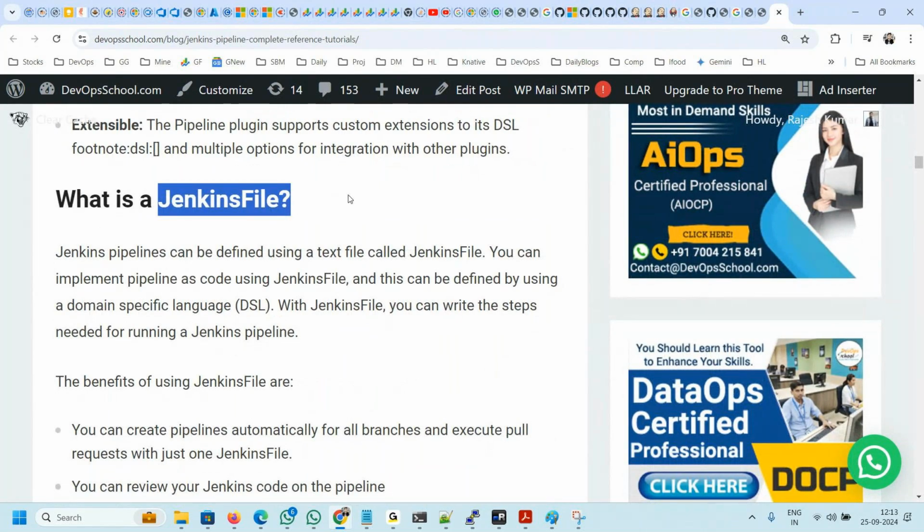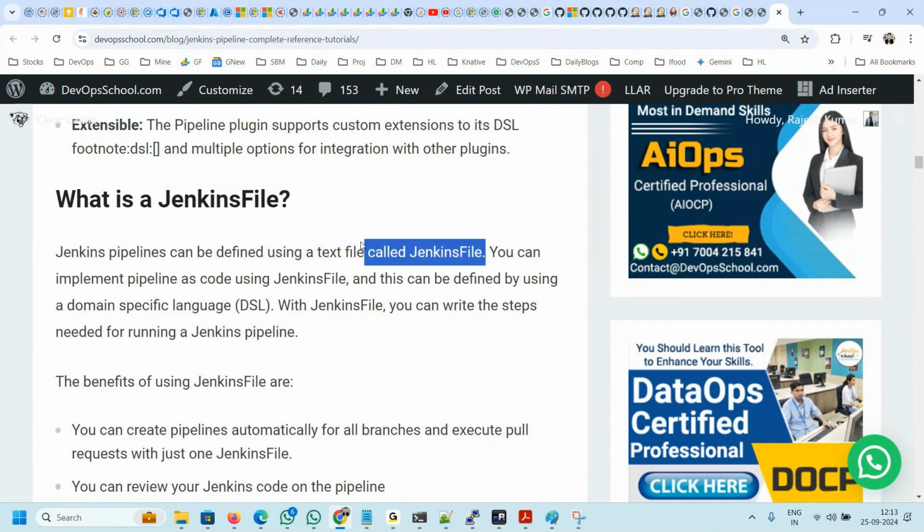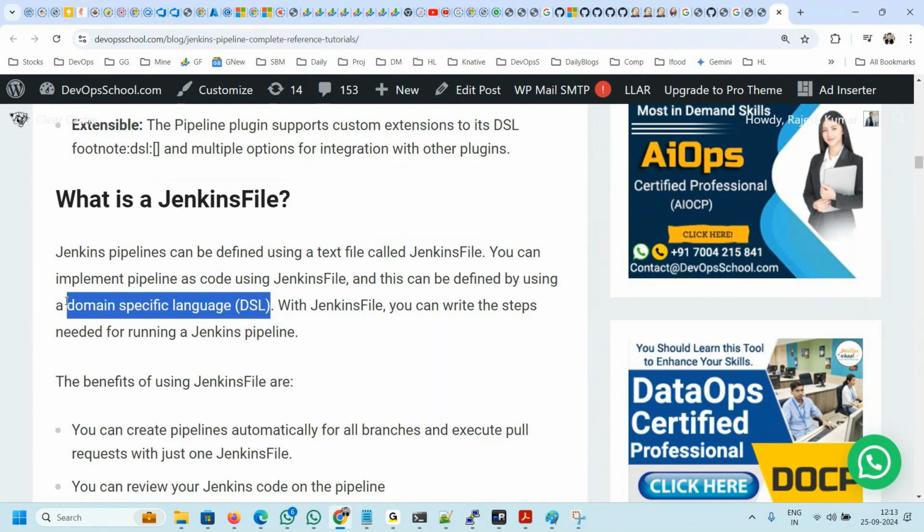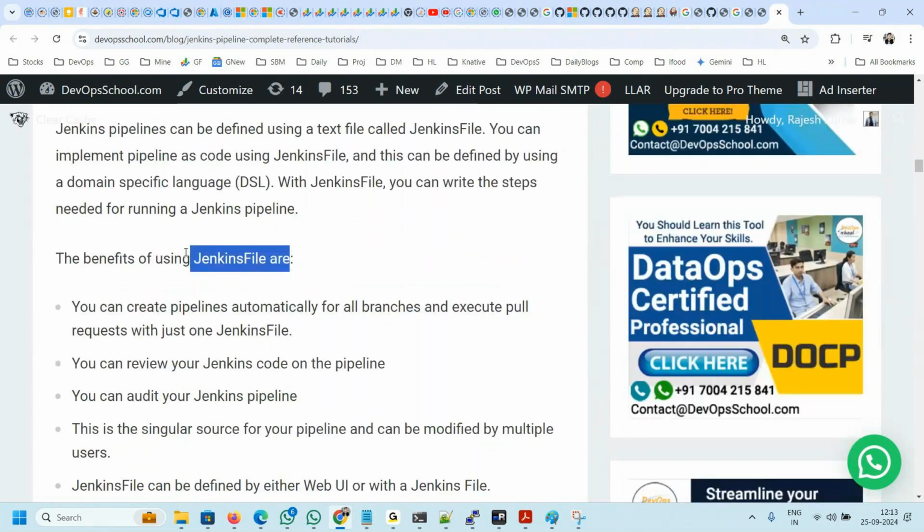Now the question is, how do we codify this Jenkins pipeline? You have to write code in a Jenkinsfile. Yes, you can store it in other files also, but typically the file name should be Jenkinsfile. So the Jenkinsfile is the file where you have your code. Now what code? It's basically DSL code, domain specific language code. Now this DSL is written in which language? Groovy. Okay, so please remember that the file name is Jenkinsfile.